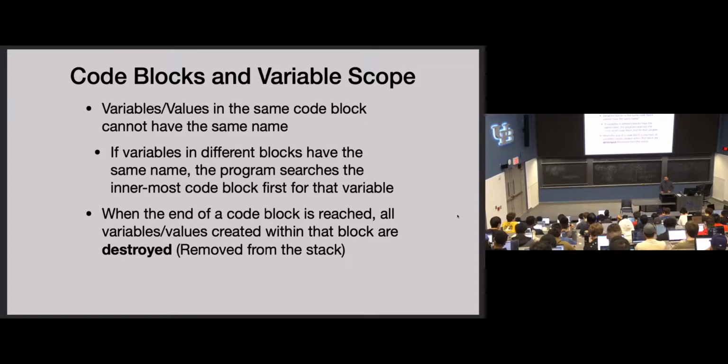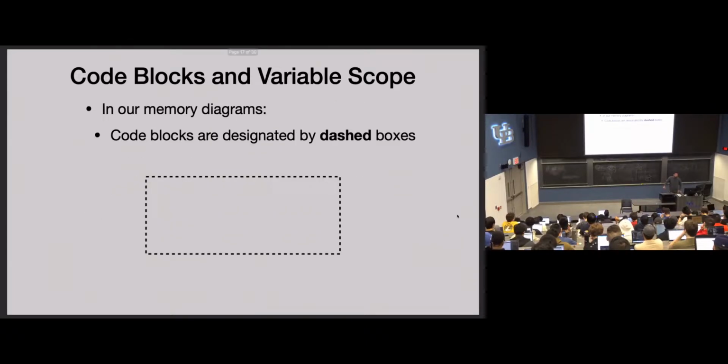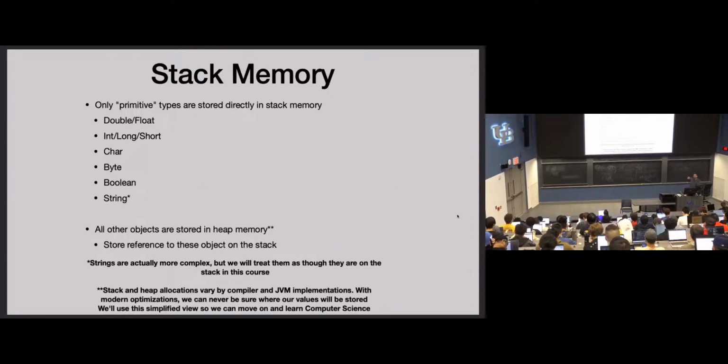But we can access variables outside of the loop, so when you do declare it before the loop, you can jump code blocks. You're inside one code block, but you can access that variable that was declared before that code block. So we can access variables outside the current code block, unlike stack frames. We denote code blocks using dashed boxes, which kind of denotes that they're semi-permeable. We can access variables outside of the code block. Again, I'll have a much more in-depth code block and variable scope example on Friday. Today, I want just a basic example, which is going to show the structure of a stack frame and structure of a memory diagram, putting one stack frame on that memory diagram.